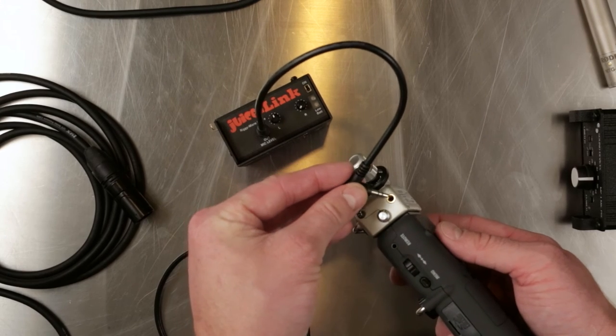I'll use the Juicedlink when going directly into camera and I don't want to deal with separate SD card files — like recording a long concert, run-and-gun work, or corporate events. But you can still do dual-stage audio with the H5: run the Juicedlink's mini jack output into the H5's stereo mic input, record on the H5, and also send back to camera via line out with a dB pad. Turn the camera's mic input all the way down and you've got two copies with the -16 dB limiter.